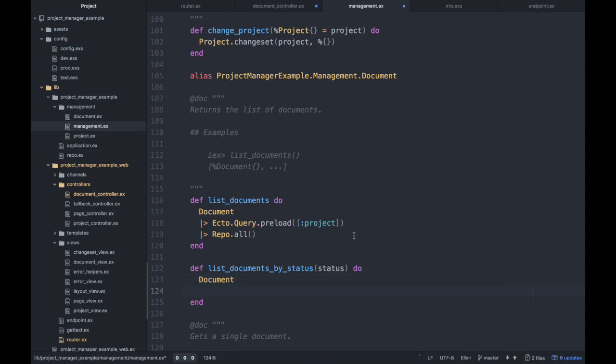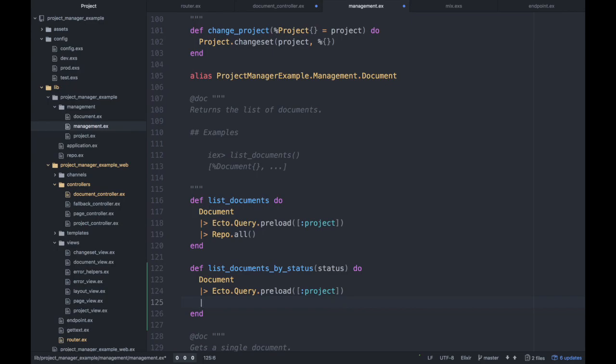So we're going to have to do the same thing here. We're going to have to preload our projects, because again, that's our relationship. We need to preload that in order to serialize it correctly. And this is something that's only really applicable in the JSON API spec. If you're just doing a normal RESTful API that just has the IDs, then you don't necessarily need to do this. It's only if you want to list out the actual relationship itself.